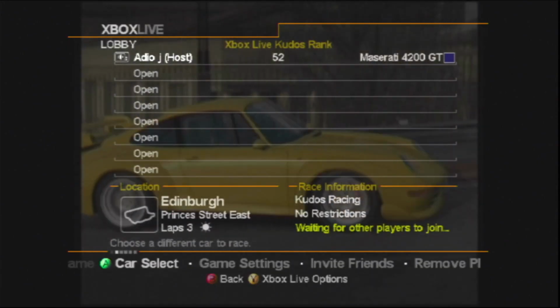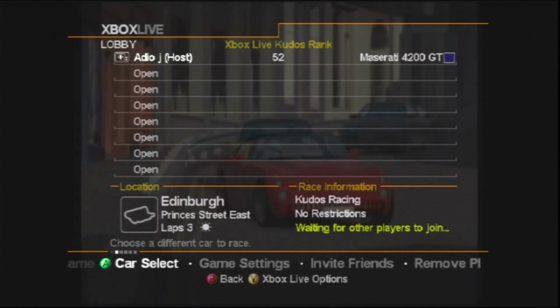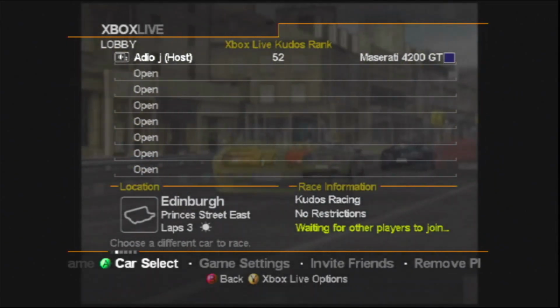So I hope this video has helped you guys. I hope that I explained it right. I hope the shortcut works. If the shortcut is giving anyone any issues, just check your file path of it. Make sure the file path matches where the game is installed to your hard drive and you are good to go. That's all you have to do.